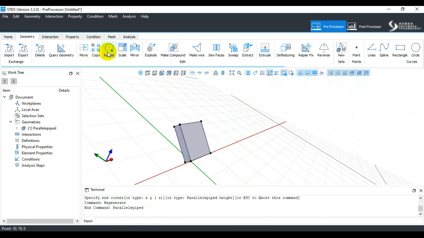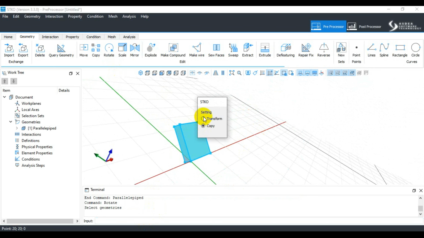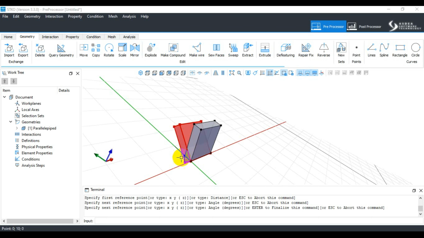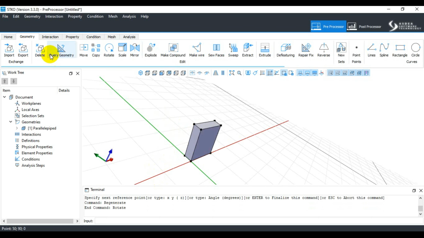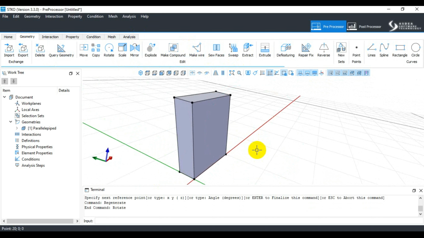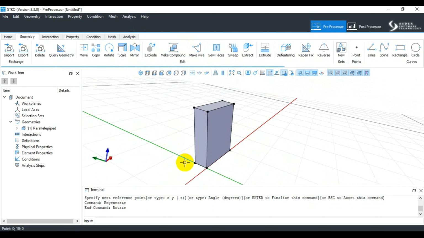First, let's just rotate it to make it more sensible, and press Enter. Then select it in this way. Then go to the view and 3D view. So you can do whatever you want with your modeling environment.